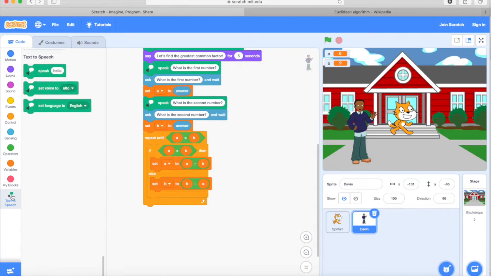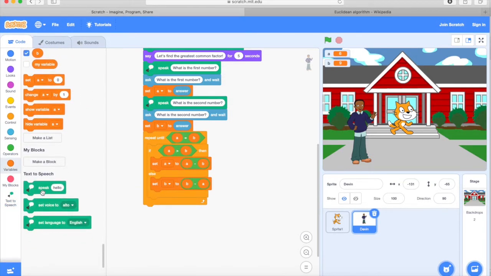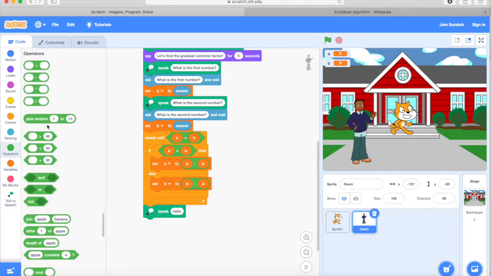We're going to speak it. We're going to say the answer is, but we need to say what the answer is. We know the answer is either A or B, or both of them, because they're equal at this time. So we're going to use join. Here you can join two words together.